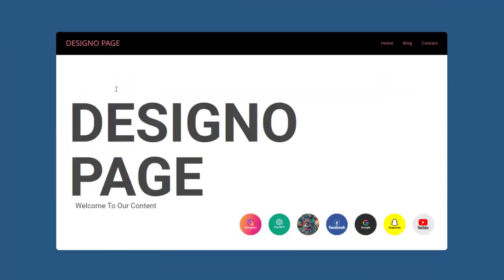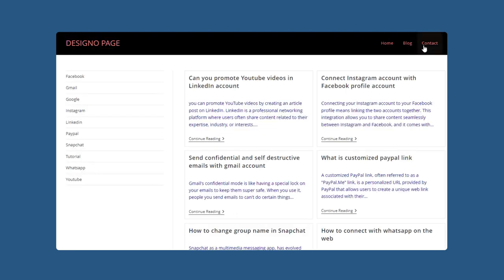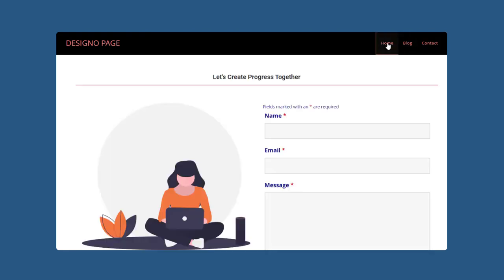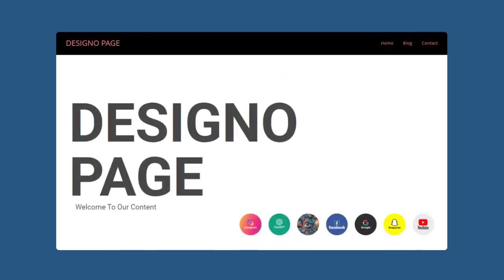I will show you how you can remove the unwanted outline border around links, be it the site logo or the site navigation menu. To remove it, we need to add a few lines of code that will remove or hide the URL link borders. So let's get started with the video.